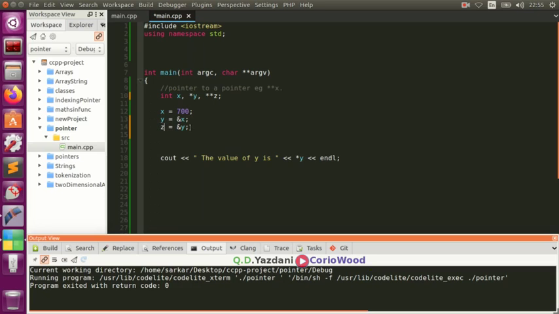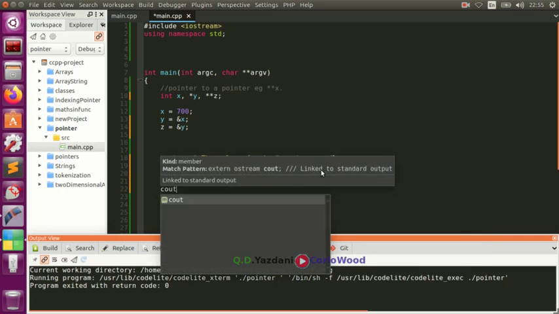Now you've got a z, and z is pointing to a pointer here. So I'm going to put another cout, and you put a literal string, and a line here, and we put an endl.